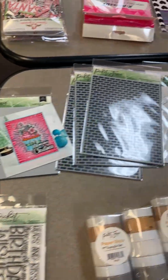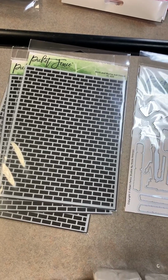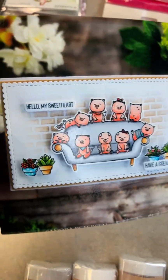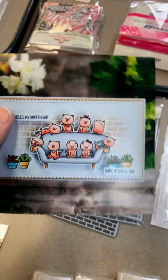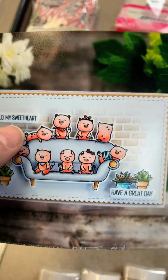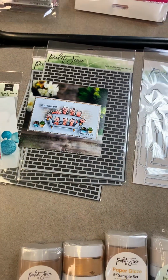Thank you. Next up again, I already kind of gave you a little teaser of this one, that brick and mortar stencil that we saw on one of the Easter ones. I also have it on another little background here so you can see. Here it is there on the background of that super cute little card. I have no idea what those little pigs are, but if you are loving that one, it doesn't say on the back, I can contact them and figure out what stamp set that is and just add it to our next order. But how stinking cute is that? I like just that, quick, easy, gives you a little something in the background without taking a lot of time to do that.